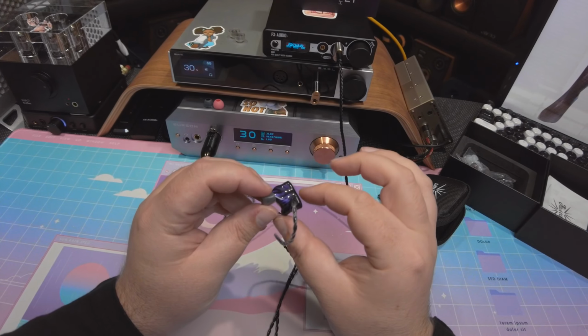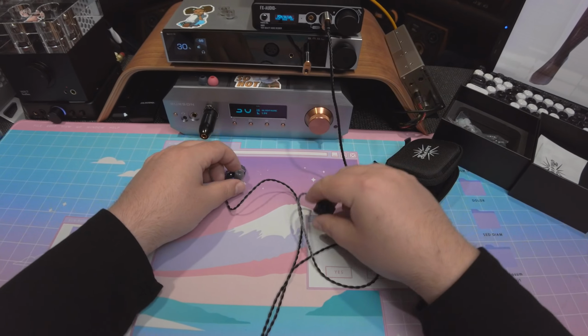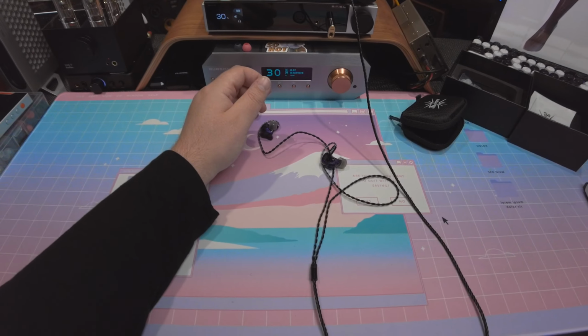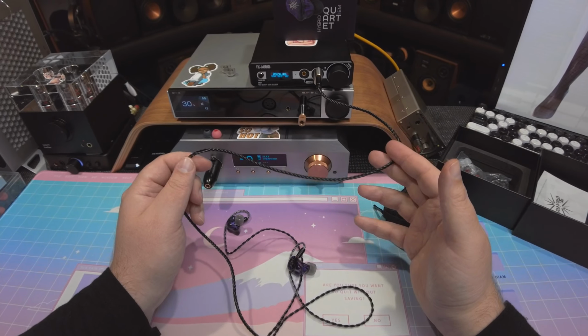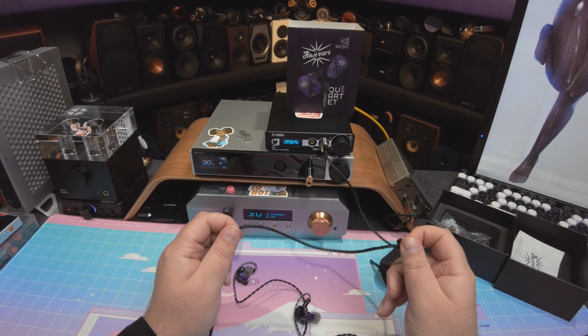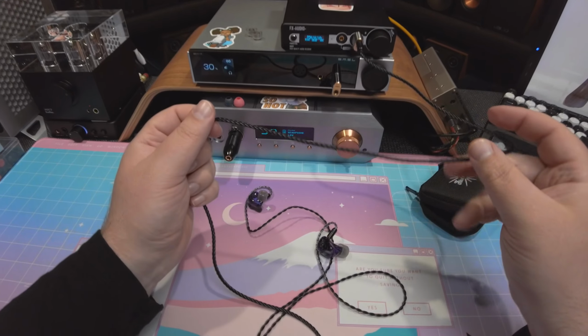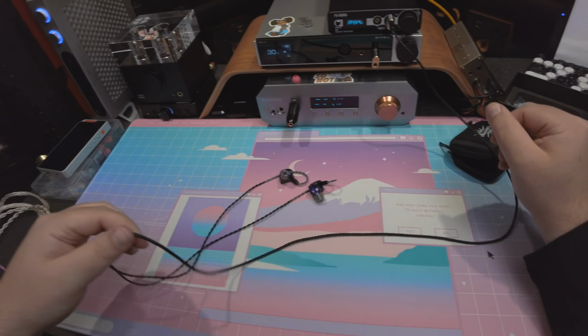Love the purple. They're quite large, I guess, having two DDs in it. They are a two-pin wire if you wanted to swap it out. The wire is fine. I'm going to guess the price of this at between $65 and $120. That's what I'm guessing the Quartet is. What are your thoughts? But the wire's okay. It's a four-wire twist, black, nice and smooth, into the two.